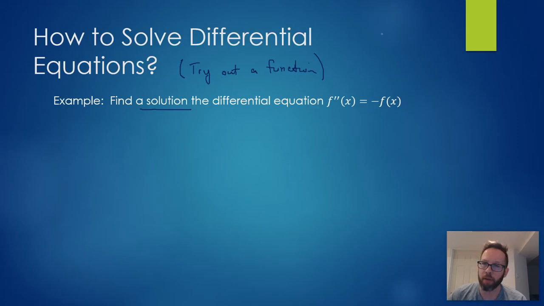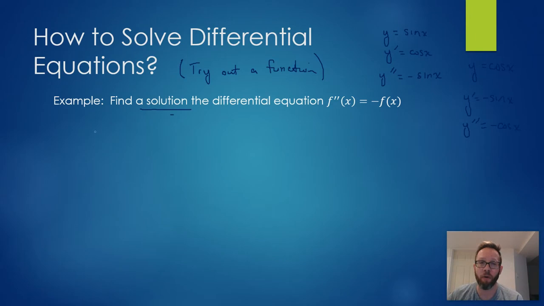We know that if y is equal to sine x, my students have done this, that y prime, the derivative of sine x, is cosine x, and then the second derivative would be the negative of sine x. So actually sine x is a solution to this differential equation. That's one solution. Another one, if y is cosine x, y prime is minus sine x, and then y double prime would be minus cosine x. So cosine x is actually a solution to this differential equation as well. We found two just by inspection.